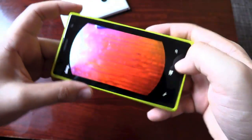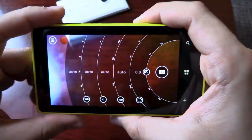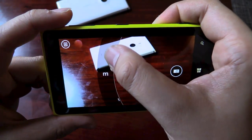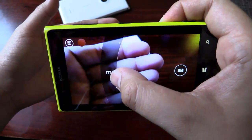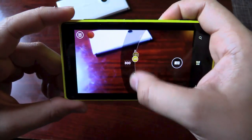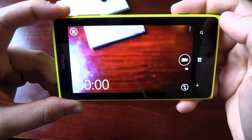So, oh wait, accidentally made a picture. I go back. So if you slide this one to the left, you can see we have white balance. You can also set up the focus, which is also pretty nice. Oh, that was ISO. You can set up the focus from unlimited to, see, it gets blurry. That is really unique. You can set up the ISO, exposure, white balance, etc.